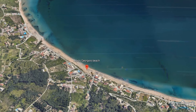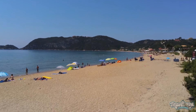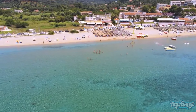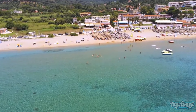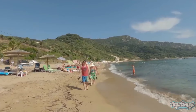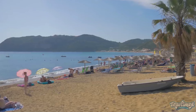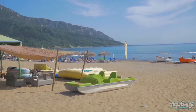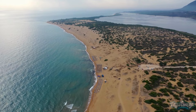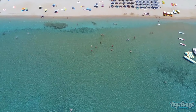Number 4: Agios Georgios. Agios Georgios is our favorite sandy beach in Corfu. Golden sands stretch out in a crescent shape with rocky headlands on either end. As a result of its size, even at peak times you won't feel squished. There are both busy beach bars where you can rent sun loungers and quieter stretches where you can spread out your towel, although you'll need an umbrella as there's no cover. Head to Agios Georgios to get to Porto Timoni via water taxi or pedalo. Kayaking and stand-up paddleboarding are popular activities here, starting at 15 euros for an hour.